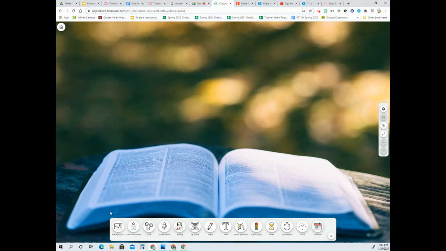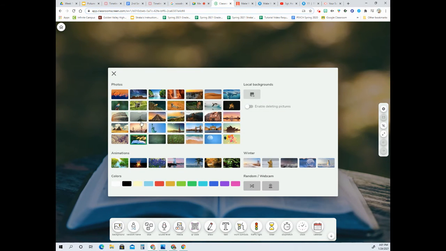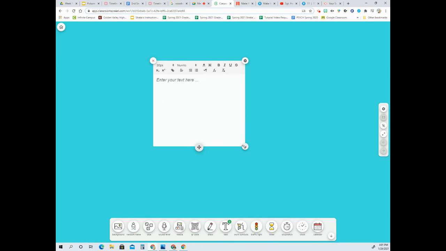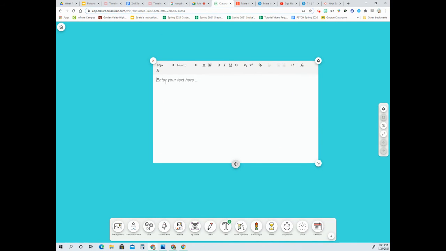But down here, you'll see in background, it's going to come up with just a general background, but you can choose other ones. It can be solid colors, other pictures. And it gives you all these different tools. So I will use, for instance, this website to put a text box in, and then you can move it around. I've gone ahead and typed out a message, so I'm going to paste that in.